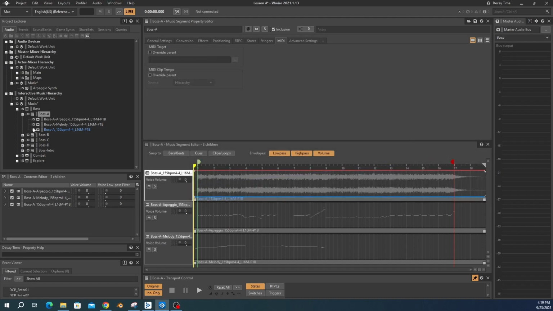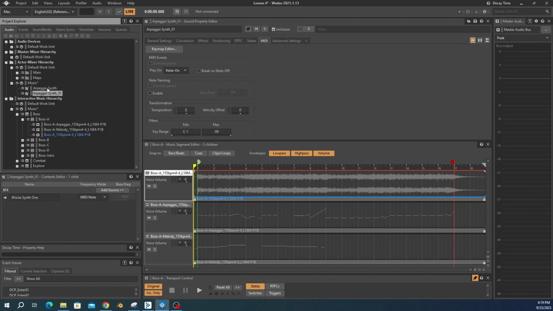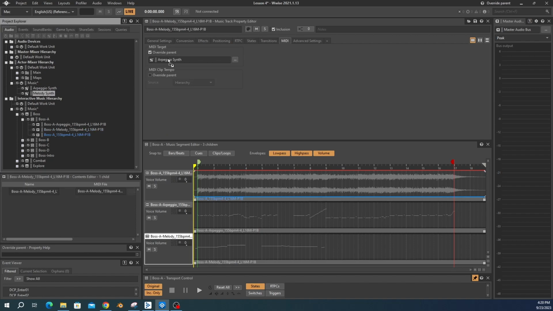Since these properties are for the melody in particular, I'm going to copy-paste the Arpeggio synth object and rename the duplicate Melody Synth. I will assign Melody Synth to the Melody MIDI track, giving it identical properties to the Arpeggio synth. We are going to begin changing the melody object's properties to differentiate it from the Arpeggio synth. Listen as I go through previously used tabs for the changes I make.